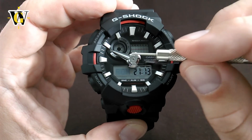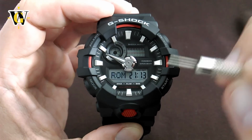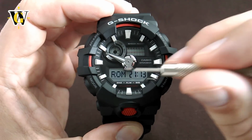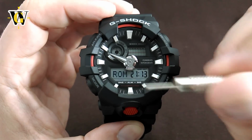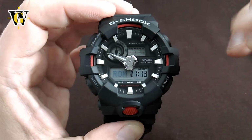And I'll show you another trick with this. So in whatever mode you're in, if you use the setting mode or the adjusting mode, so in the alarm or in the countdown timer, the hands are going to move like this away so that you can see the screen clearly, and this is really a cool feature.